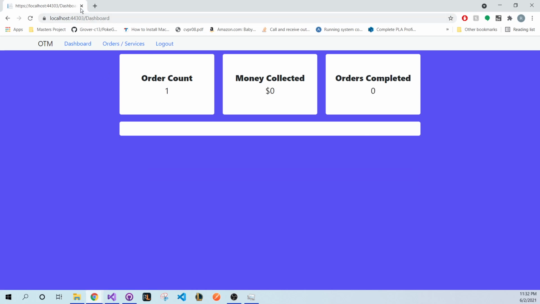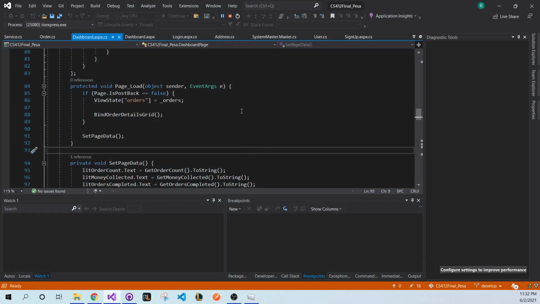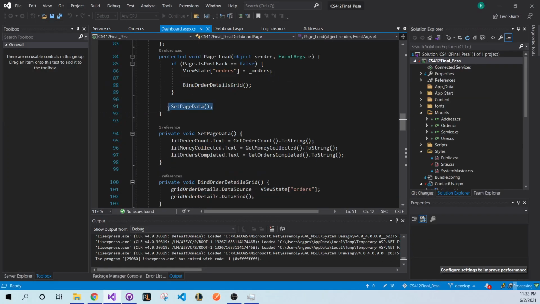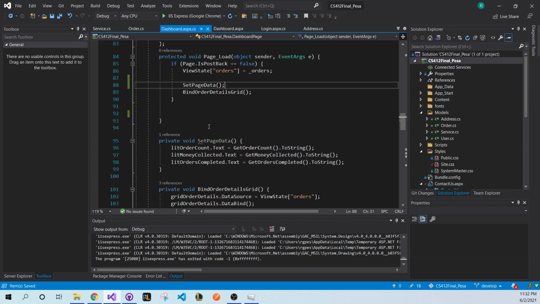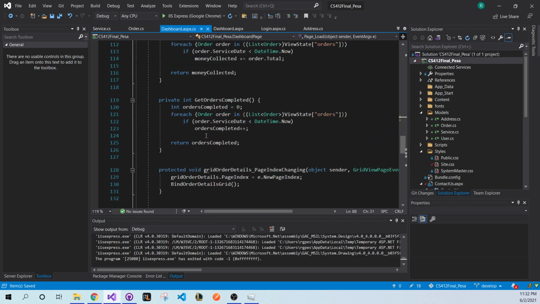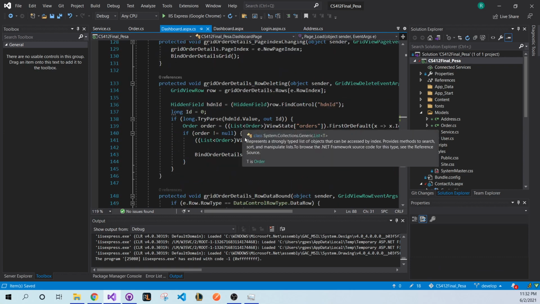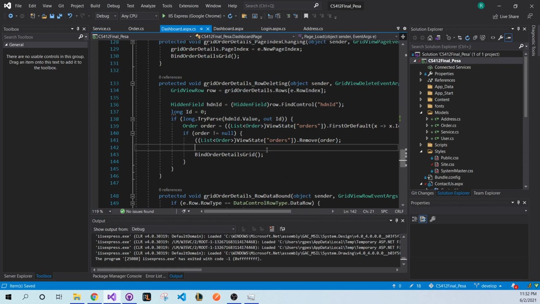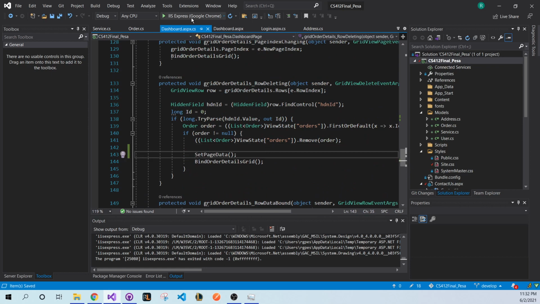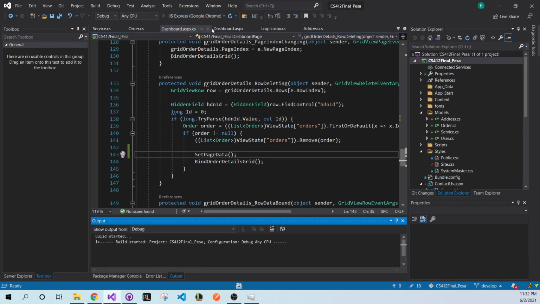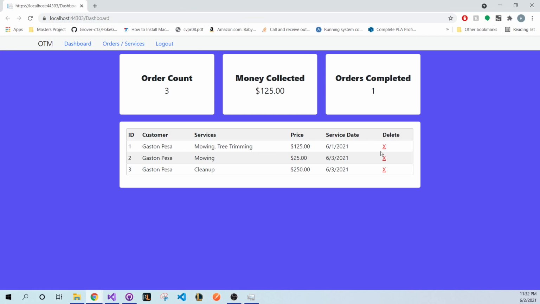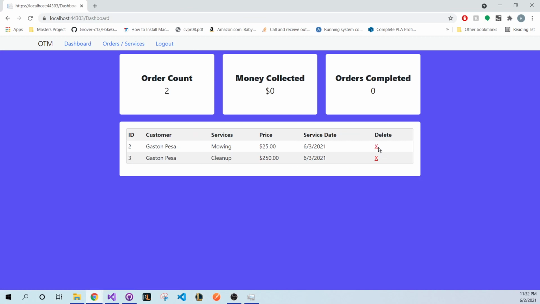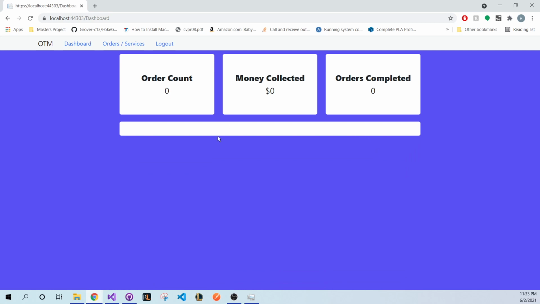Yeah, it seems like it's one step behind. So let's keep setting that here then, and whenever one gets deleted, do that here too. There we go. Now it's happening in real time.